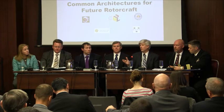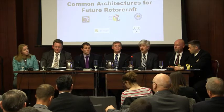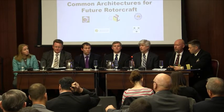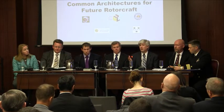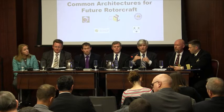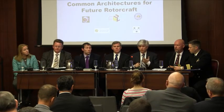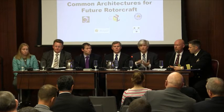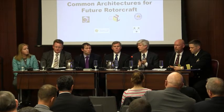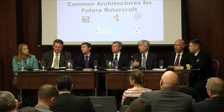When you wrote software for FCS, you always had to use the Tosco middleware to take advantage of all those features. Here, you don't have to do that. The standards are more open, and things go down to the transport service level. All you need to do is comply with the standard down to the transport service level, and then everything below that, the operating system and the underlying hardware, can be handled. That was effectively the key technical difference between Tosco and the FACE standard.